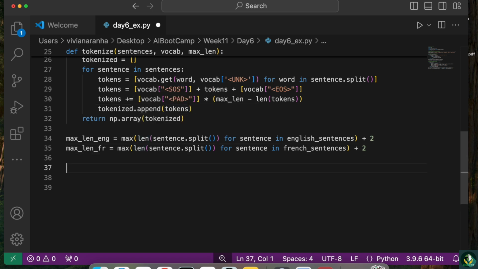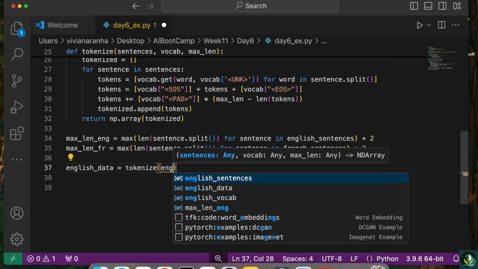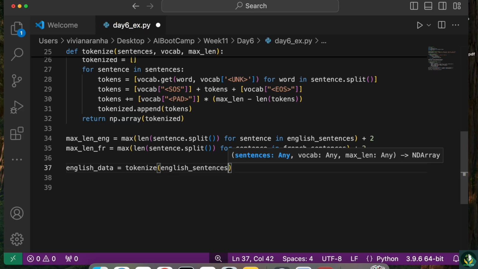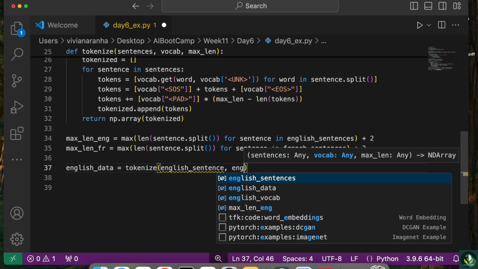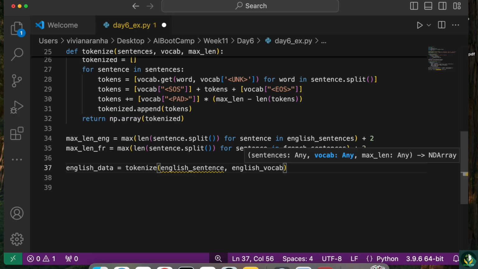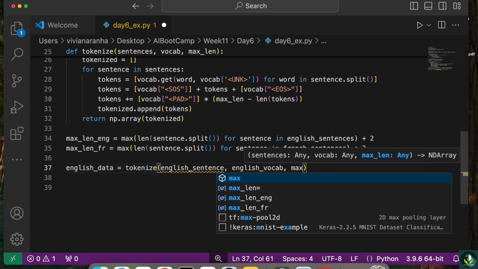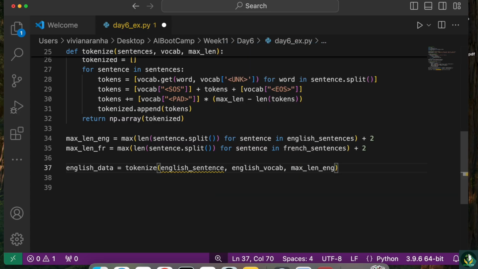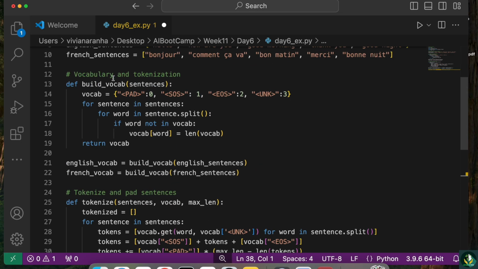Now, when I want to create the data for my English sentences, I'm going to say English data equal to tokenize, and to this I'll pass the sentences first. Then it needs the vocab. So I already created the vocab. I'll pass the English vocab, and the max length I'll pass max length English. Okay, I think there is some problem here.